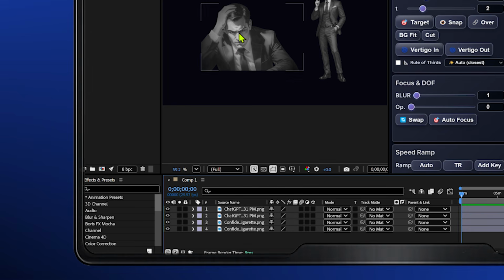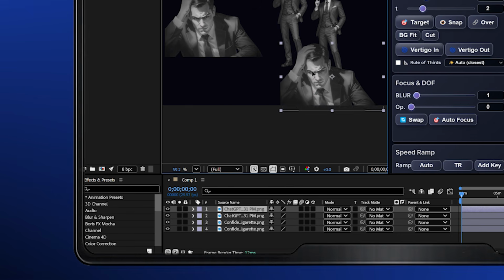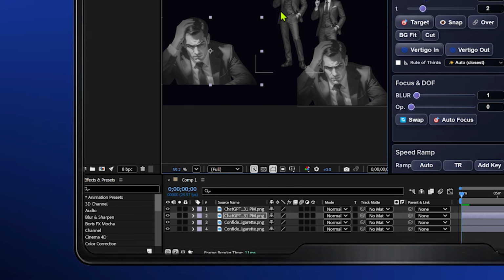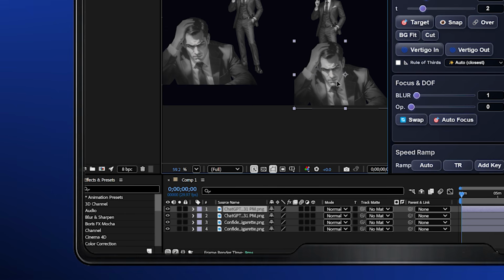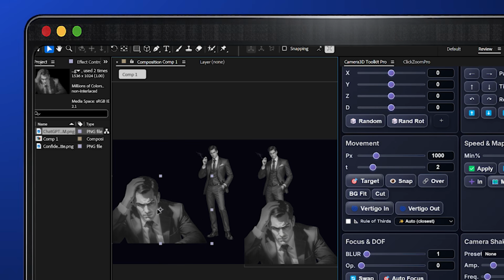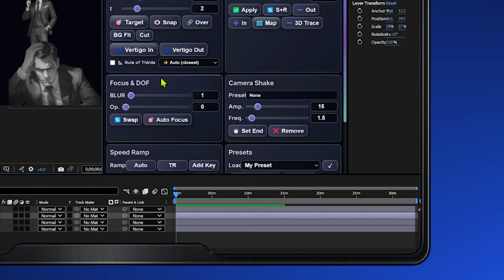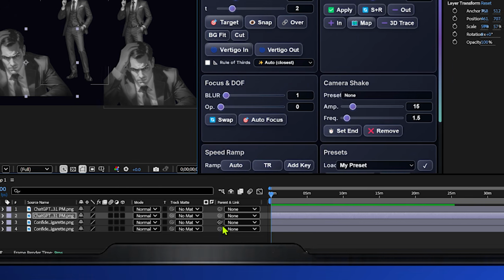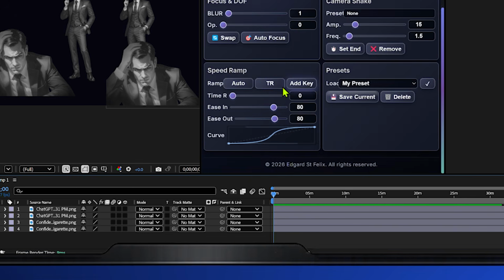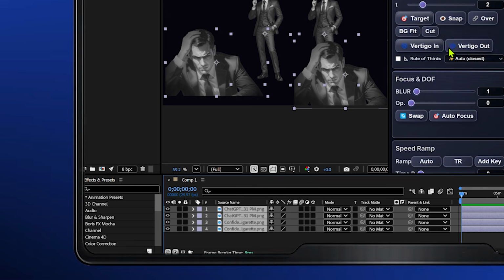Okay. Now, right here in this section, I'm going to build a small animation. First, I'll select them. I select all the layers. Then, I click on the target button. You can see that an animation has just been created. Let me zoom in on the timeline a bit so you can clearly see the keyframes. You can see an animation has been generated. All I had to do was select the different layers, click on target, and it built an automatic animation for me.